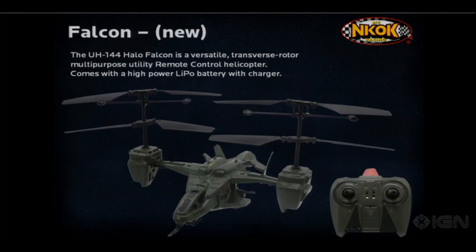The Falcon, like I was speaking about earlier, is one of those vehicles where we're trying to actually make it fly and make it into a real fun toy. It took us a few months to get this engineering down, with the balancing, and still give it that true Falcon feel for what it really does in the game and how that translates to a toy. So it took us a while, but we got it, and hopefully you guys will have a lot of fun with it.